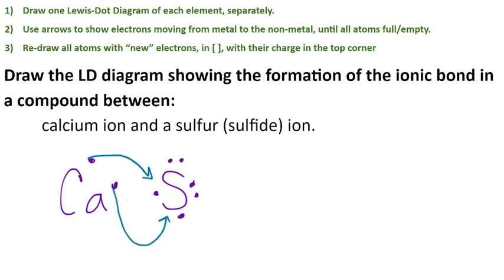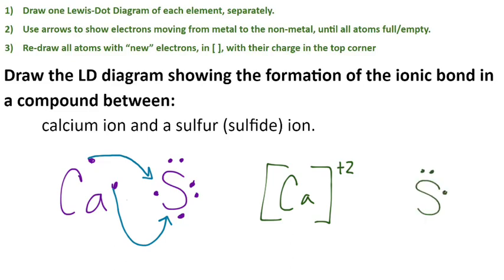I'm just making my arrows kind of larger and swoopy to make them clear where they're starting and ending at. And that looks like now calcium will be completely empty. Sulfur is going to be completely full with 8. So a little more arrows, a little bit more movement going on, but not too bad. Keep in mind, because calcium lost 2 electrons, it's now going to be a +2 charge. And because sulfur gained those 2 electrons, it's going to be a -2 charge. But we still got calcium completely empty, sulfur completely full.